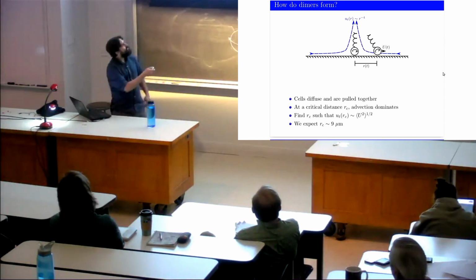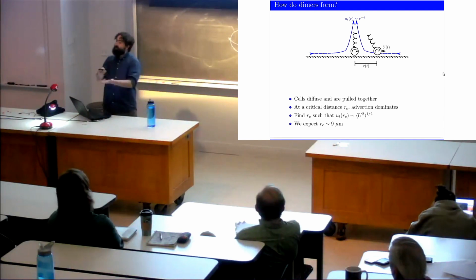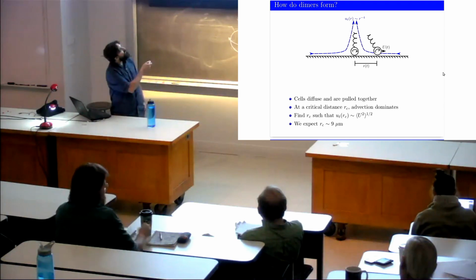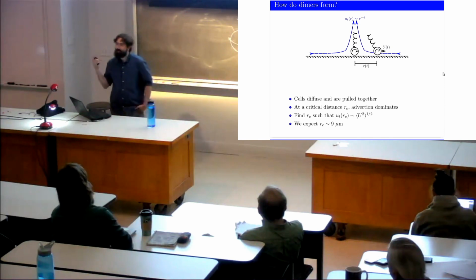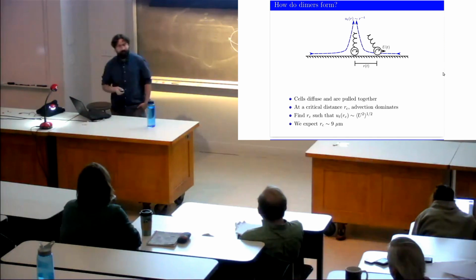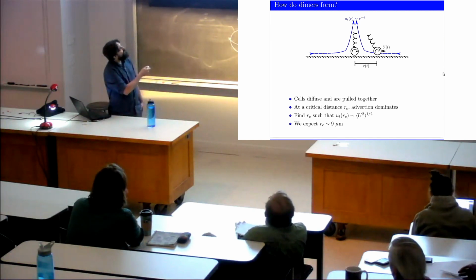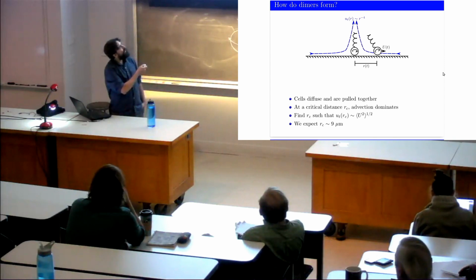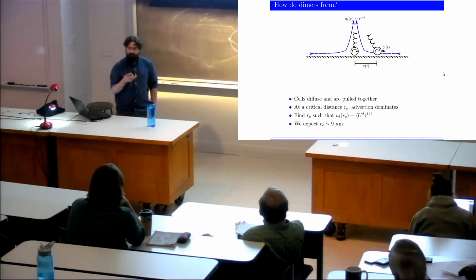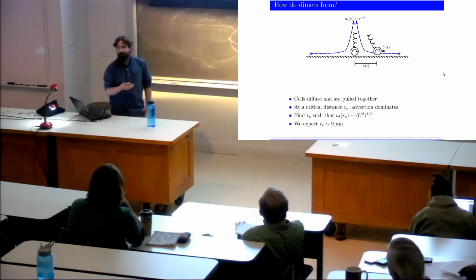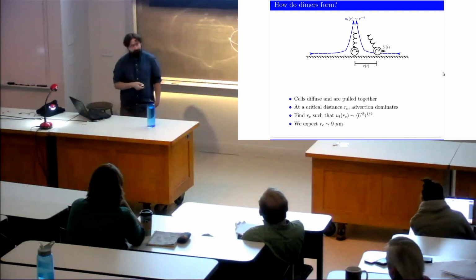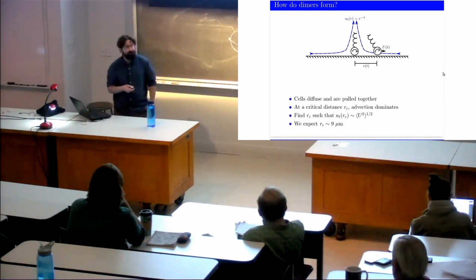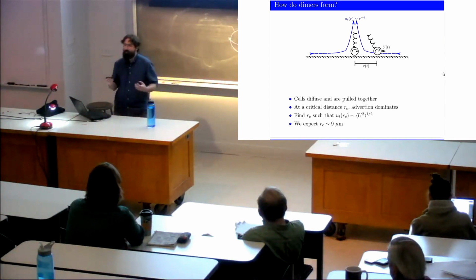We could figure out the flow that this is creating. You can set up the problem with image bacteria, as I discussed, to figure out what the velocity field around a bound cell is. It decreases like 1 over distance to the 4th. The prefactor depends on the size of the cell, the viscosity of water, and the force the cell is exerting. So we know all of those. And so we can figure out what the velocity is at a given distance from the cell. Presumably these cells should get bound when the velocity of the fluid that a cell is inducing is comparable to the velocity fluctuations that we measure as a result of Brownian motion. So if you balance the flow that the cell is exerting against the typical velocity fluctuations of a bound cell, you find that these two become comparable when they're separated by about 9 microns.